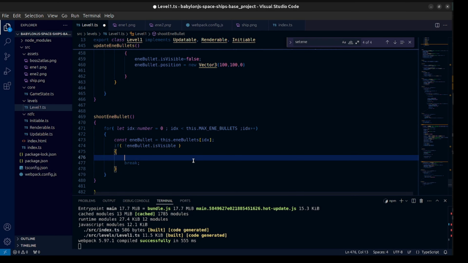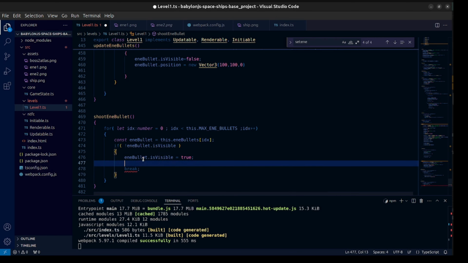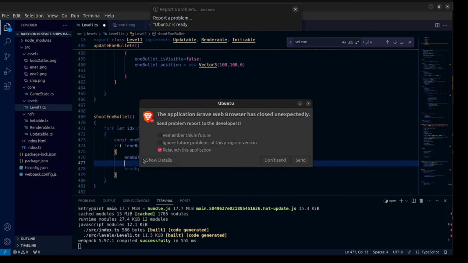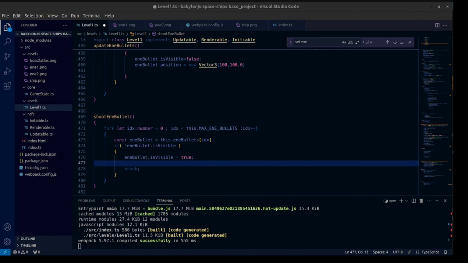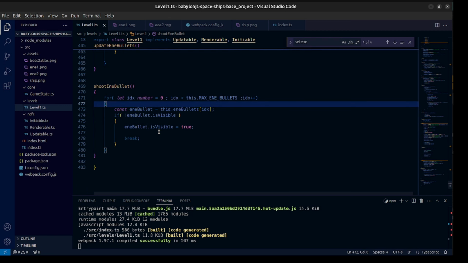So the first thing I'm going to do is set it to visible true. I need to do some positioning here for when I'm shooting at the ship, but I'm not going to do it right now. I think this can work for now, and that's fine. I need to add another class to make this work, but I'm going to see that in the next video.